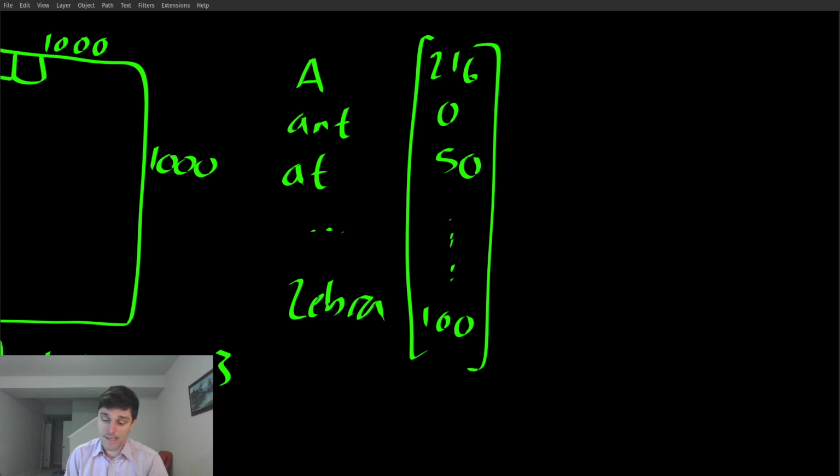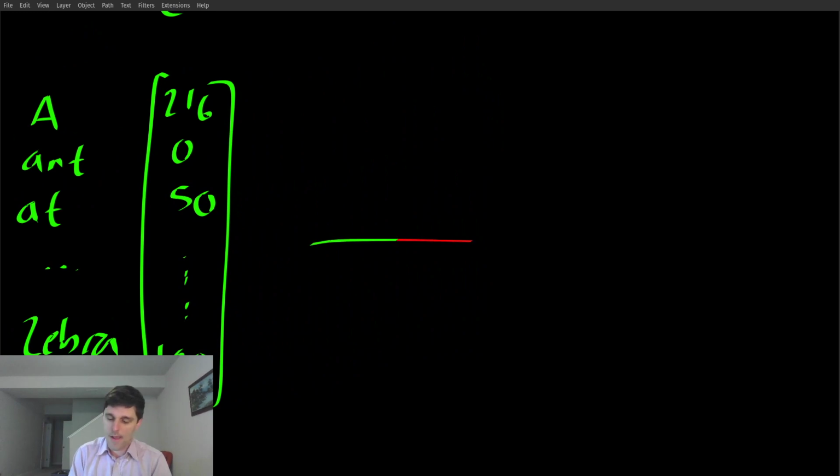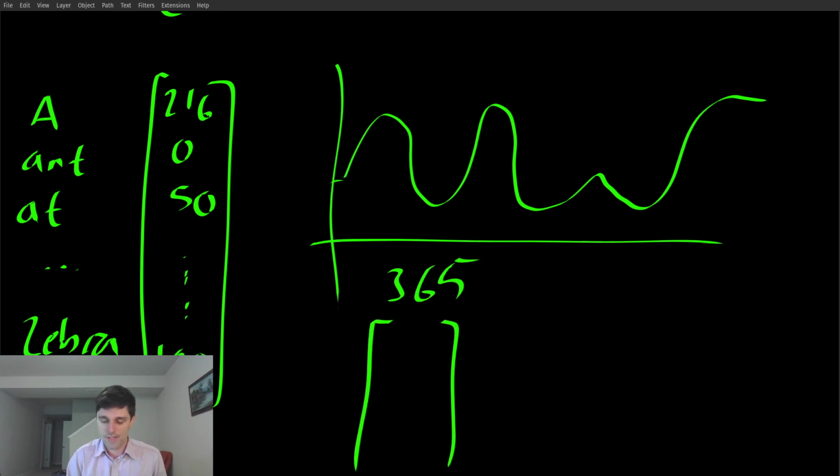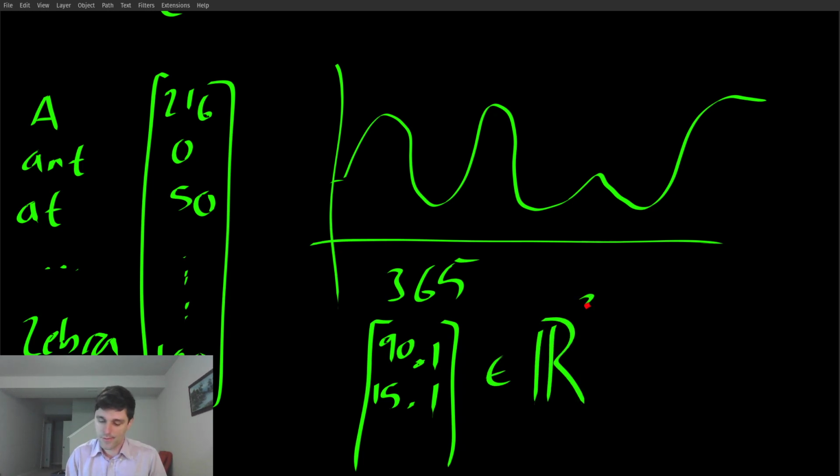One other thing is a time series. Let's say I'm tracking the temperature over time at my house, right? So during the day it gets hotter, and then it gets colder, and it gets hotter, and it gets colder. Maybe there's a cold spell, whatever, something like this, right? Let's say I've captured a year's worth of data, 365 days. Then I have a 365 vector that just has the temperature at each point, you know, 90.1, 15.1, whatever, that kind of thing. And it would be an element of R365.